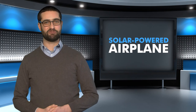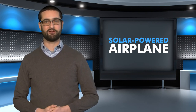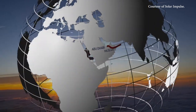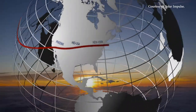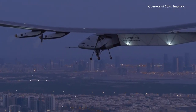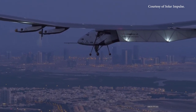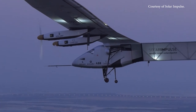Our last story today starts in Abu Dhabi in the United Arab Emirates — and it ends there too, or at least that's the plan after about 22,000 miles of solar-powered flight. Swiss explorers Bertrand Piccard and André Borschberg took off in their Solar Impulse II aircraft March 9th. They plan to fly it around the world in about five months, making several stops along the way, including four in the U.S., to promote sustainable energy technologies. The plane weighs about as much as a car but has a wingspan wider than a 747. Those wings are covered with 17,248 solar cells that power four propellers and recharge four lithium polymer batteries, which allow the plane to fly at night. It can reach altitudes of about 28,000 feet and a top speed of about 60 miles per hour.